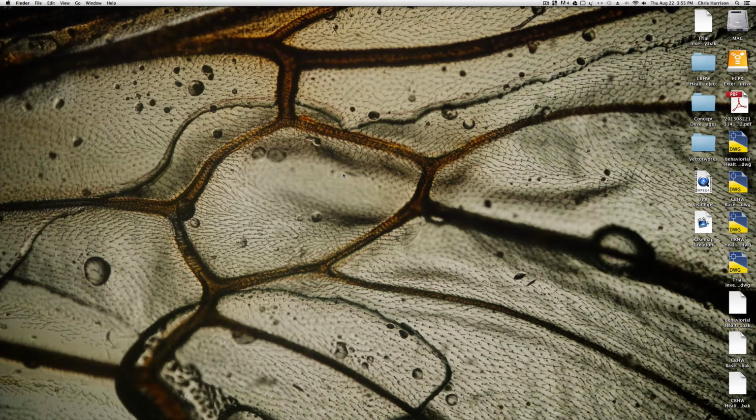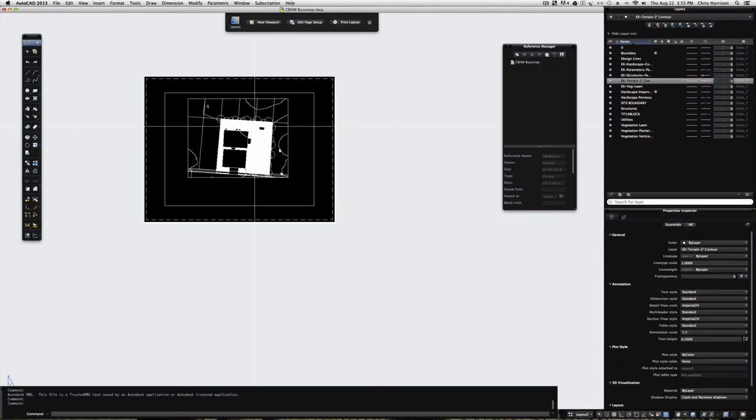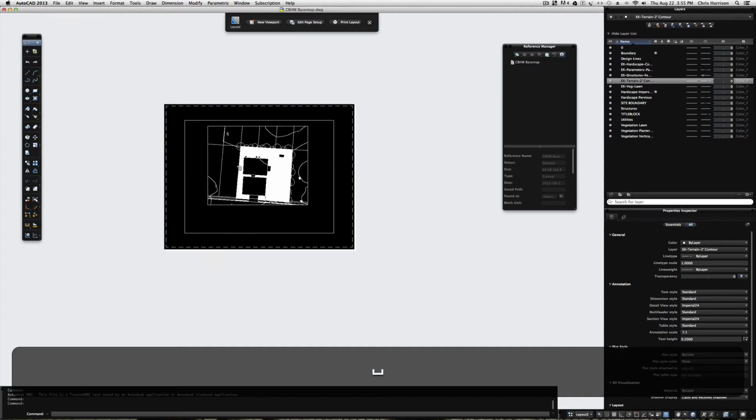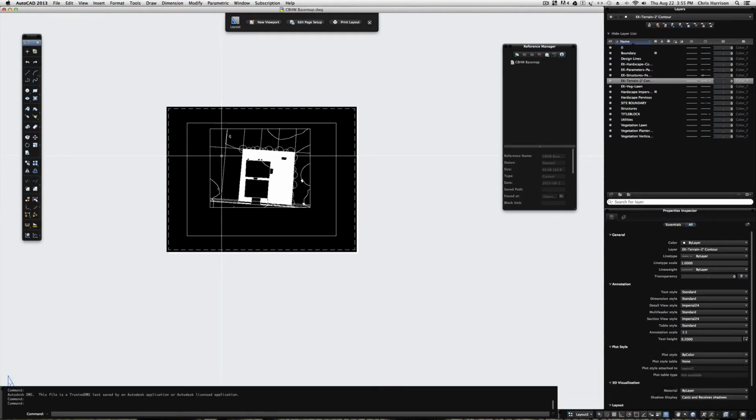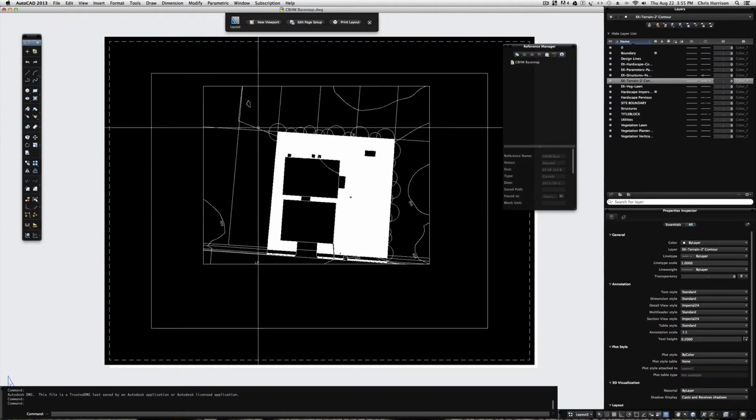So what we're going to do is create a base map under the assumption that survey was provided to us or for us. And in this case, for this project, I'm providing one for you. So the first thing I'm going to do is open up the DWG file, navigate to that folder, and you should be able to find that in the reference folder through the Google Drive, that link that I've provided for you all. So you would just download this and then open the file up, and you should see something like this. This is just a whole bunch of white and kind of this shape.